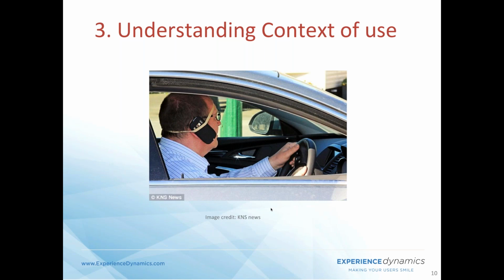And then third is understanding context of use. This is a hilarious photo. I'm sure you've probably seen it before as well, and there are lots of similar photos on the internet. This use of the mobile phone is for driving. So this is the guy's cheap hands-free. And I think it's a joke. I think maybe a few people have done this, but understanding the context of use is hugely important.